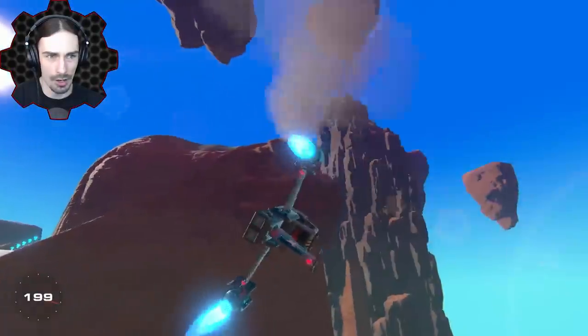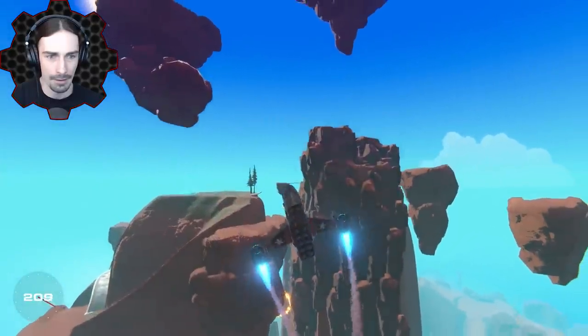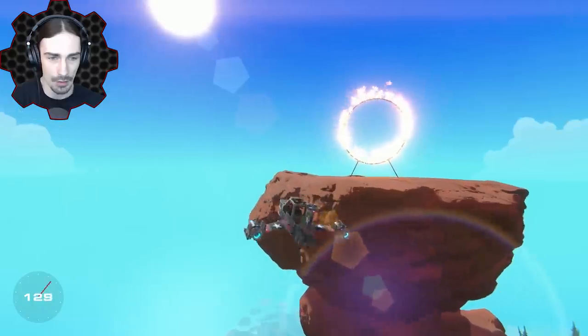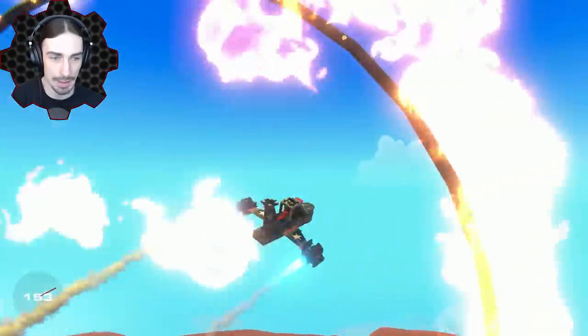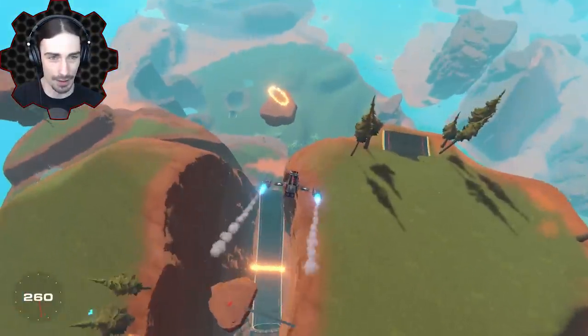I don't see any more. Is there something up higher? Oh, there we go, here we go. I thought there was something up higher. Okay, all right. And this maybe might be the last one, I don't know. And there, we did it! We actually did it, first try. All right, we got boombox number two, apparently.